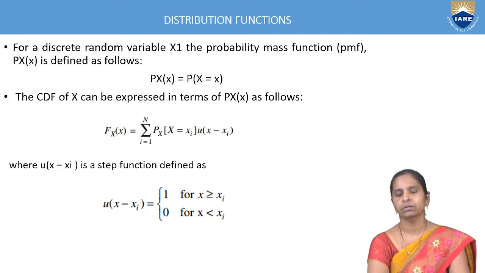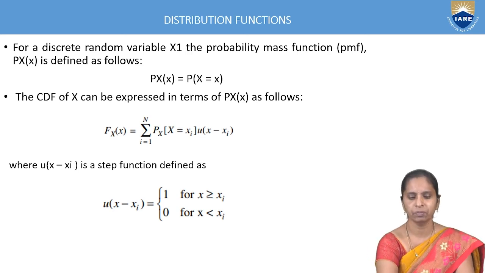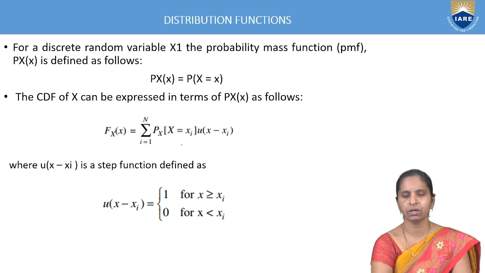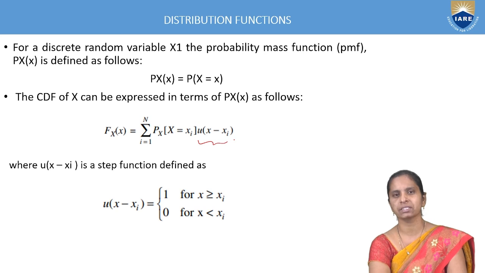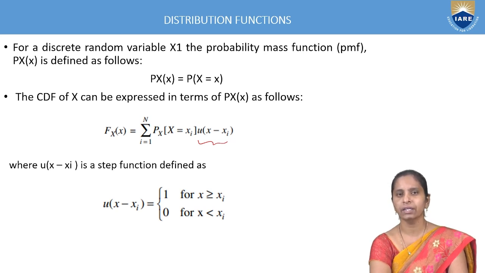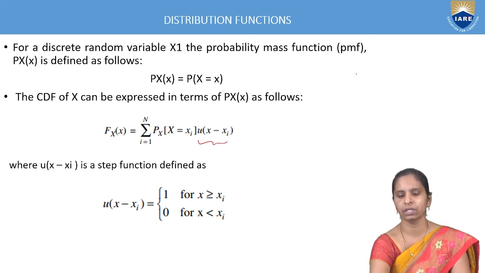So, we have seen the distribution function formula and definition, and after that, we have seen the properties. So, let us see the probability distribution function for a discrete random variable. For a discrete random variable, you can define the probability distribution function as F_X of x equals the sum from i equals 1 to n of P of X equals x_i times u of x minus x_i. Here, u of x minus x_i is a delayed unit step function. How can you define the delayed unit step function? What is u of x?